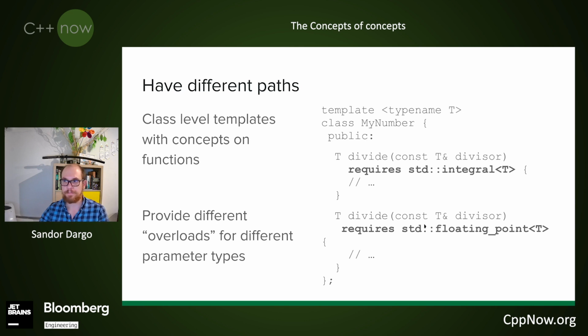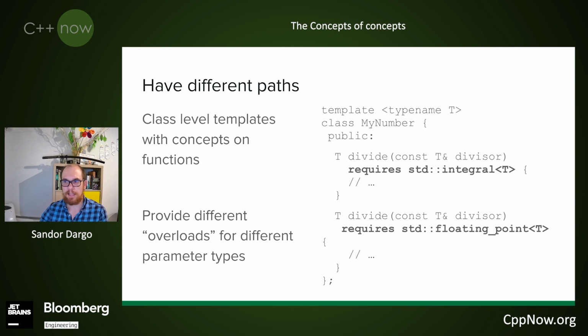And in fact, we'll see that there are some considerations that you have to take into account when you want to provide these different overloads, and when you want to understand how the compiler will choose the right path. So we are going to see that in a couple of minutes.